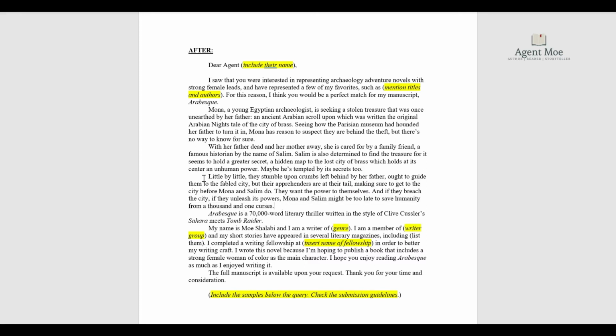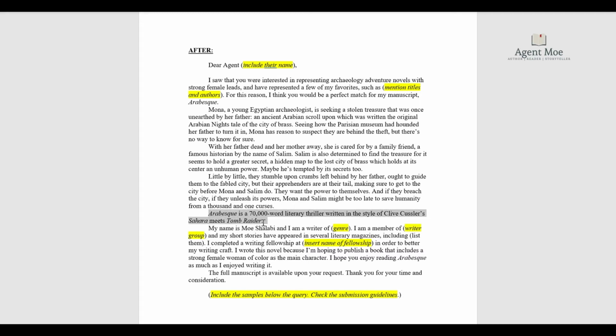So feel free to do that, but again, as you can see here, it's very concise. I didn't give away too much information. I didn't give away too much of the hook. I gave only what the agent wants to know or needs to know in order to request my book. If you add too many details, it turns them off and they will stop reading because it's just too much boring details that they're not really interested in because they don't know anything about your characters. So you have to give them a reason to care about your characters.